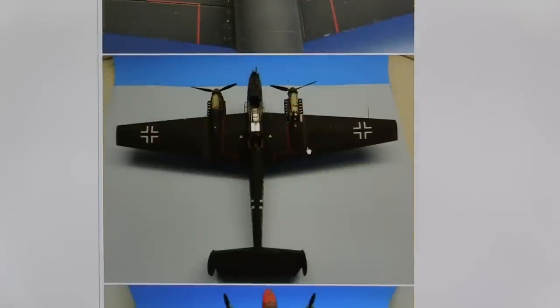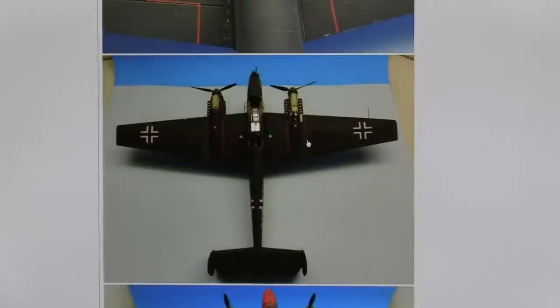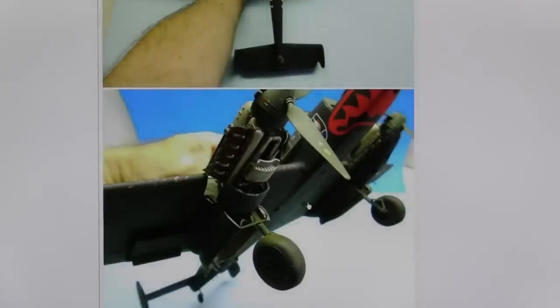Nice with the exhaust staining as well coming back. Okay, you know, it's not easy deciding what you're going to put on there when you've actually got a black surface. So opting for this sort of rusty brown colour works absolutely spot on with that one. Really do like that one. Gives you a sense of scale, you know, absolutely fantastic there. Brilliantly done. No, he's not a midget. Okay, so yeah, absolutely lovely.